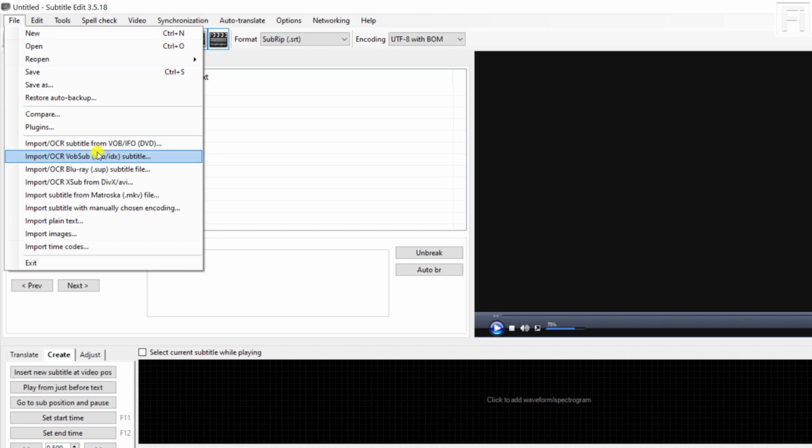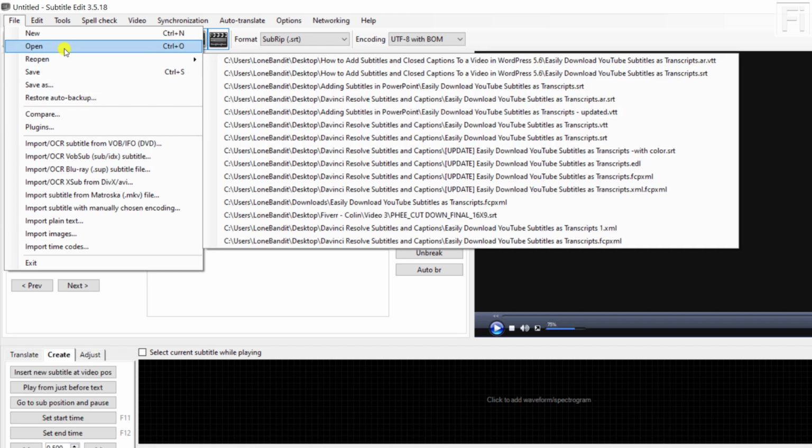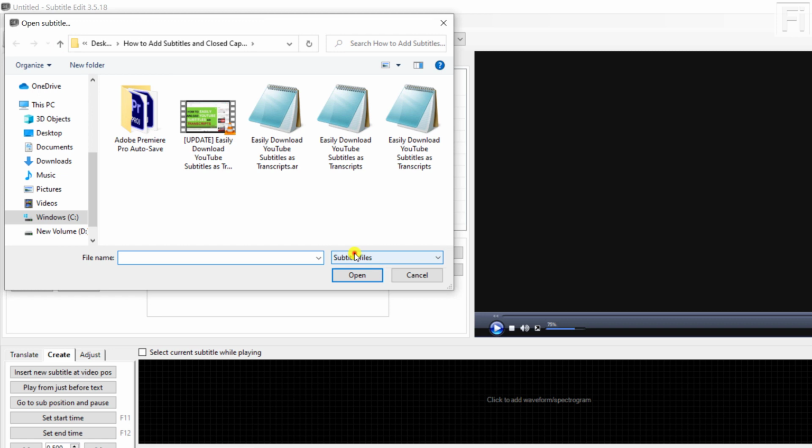These are just some of the few import options, but if you decided to say let's open and check out the subtitle files, then almost any file that is a subtitle will be imported. That's how good Subtitle Edit is.